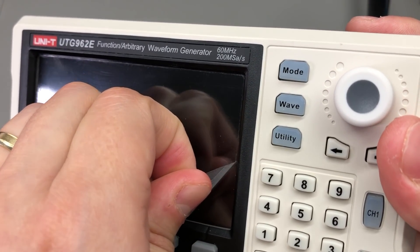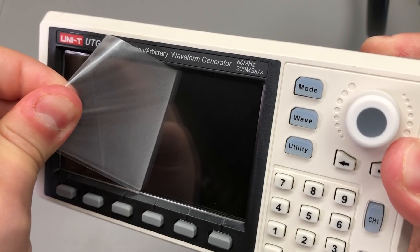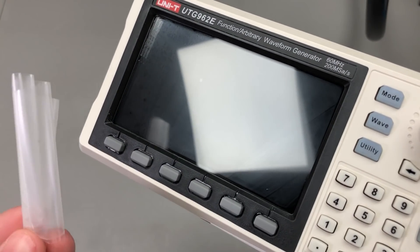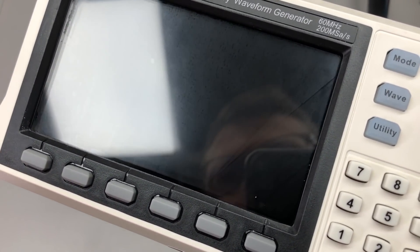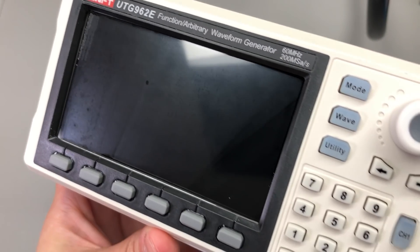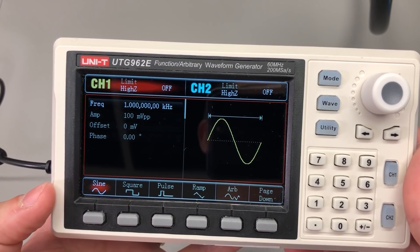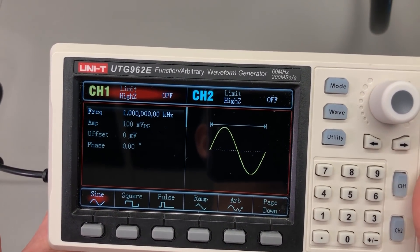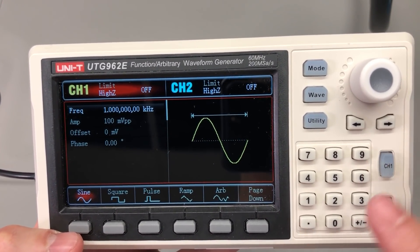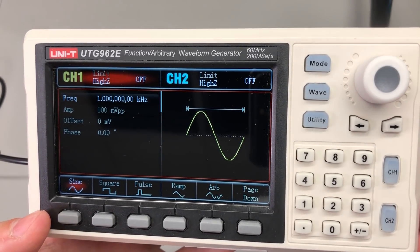The protection film left some residue behind so I'll have to clean it with some kind of DC remover. The display on this unit is a 4.3-inch TFT LCD with a resolution of 480x272 pixels. The brightness I would say is average — certainly readable under bright lights but not the best we've seen, and it has a glossy cover which is not ideal on test instruments; I would prefer a matte finish.